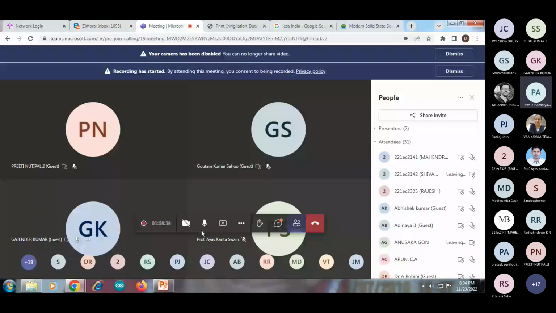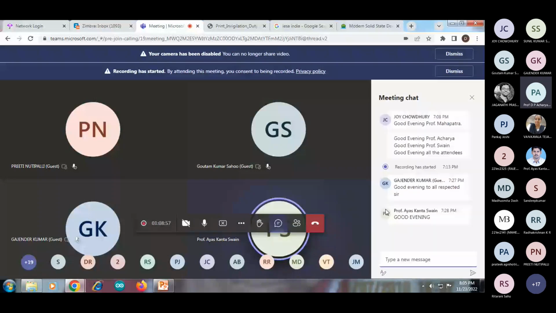Sir, Acharya sir, their mics are muted, but still they can write. If you want, I need to open their mic now. Their mics and cameras are muted for attending. Okay. They can write in the chat box. Yes, sir. We used to open the mic in the last session, and they can ask directly. In between, they can interact in chat. Yeah, they can interact in the chat box. Okay, sir.